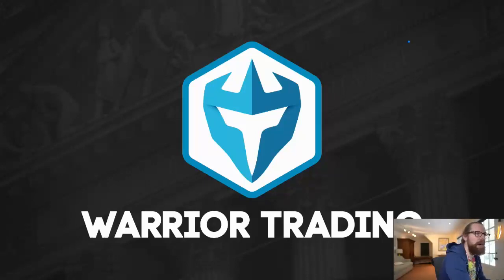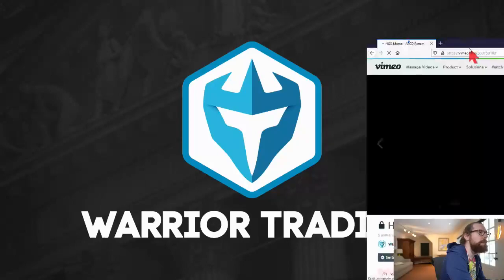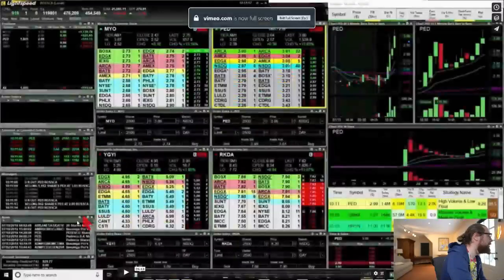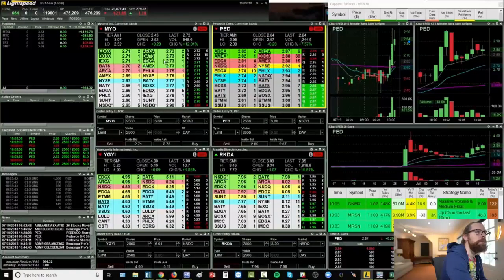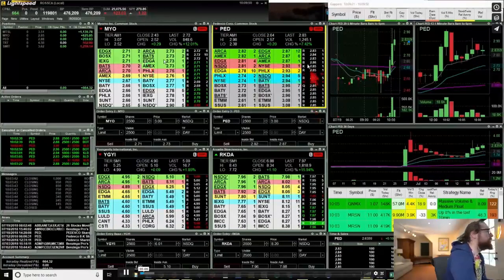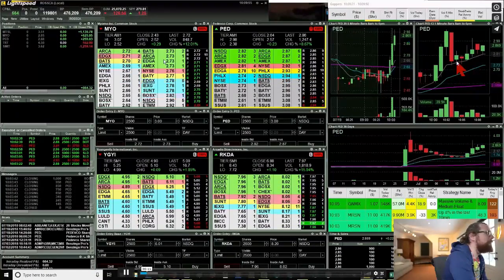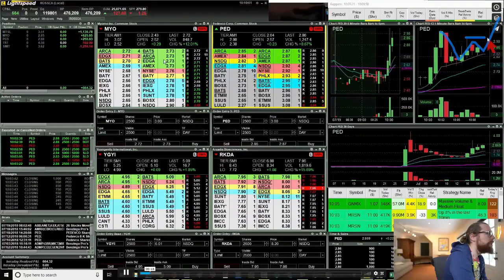All right, so let's look at our next example here, which is another ABCD pattern. Okay, so I'm going to go like this. So we've got the ABCD pattern here, and let's see what we've got on this one. Okay, so let's get oriented. Here we've got a pullback that's happening right here, which looks like over 92 is the 1 minute ABCD breakout. It's sort of a 5 minute bull flag.